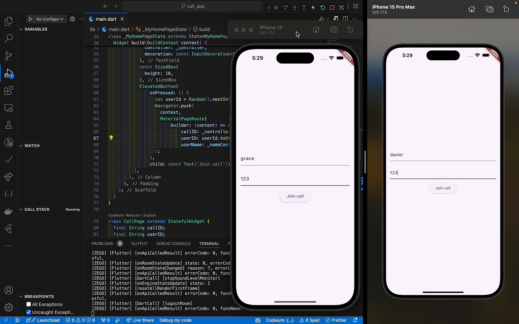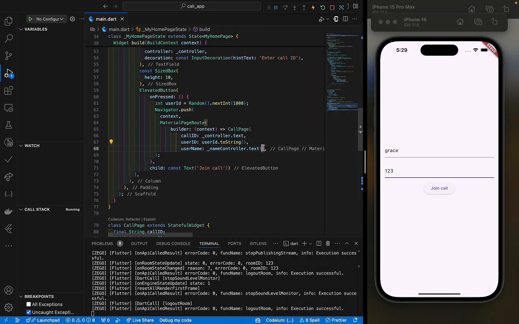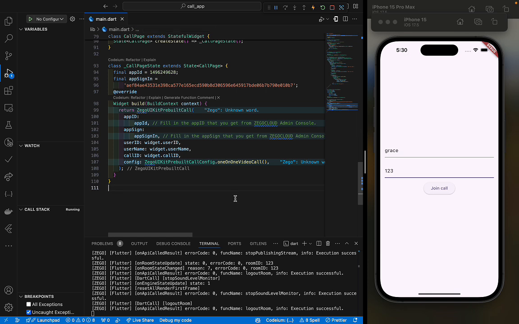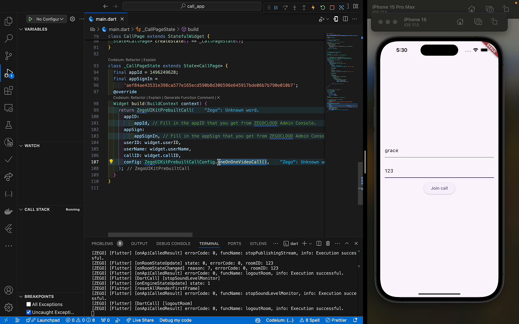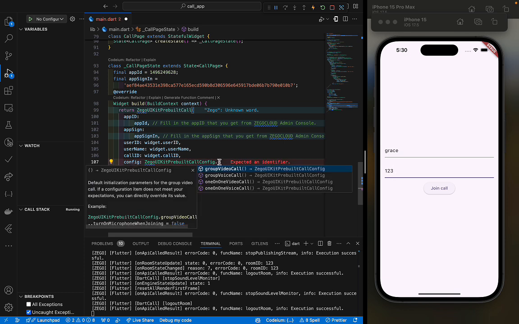Okay, so let's demonstrate the voice call also. If we come to our code here, you realize this is a config. This is where you select between the one-on-one call or the group call, group video call, group voice call, one-on-one video call and one-on-one voice call.